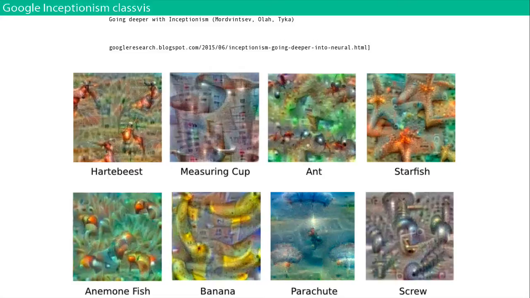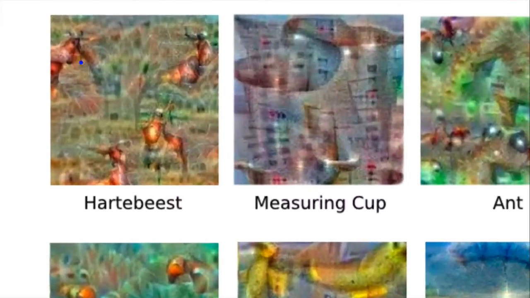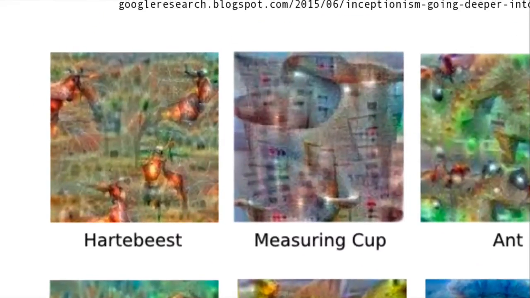And it turns out that you can. You can use this approach that had been developed by a few people maybe a year or two before, where you use a really clever approach, using the same method that we use to train neural networks, stochastic gradient descent, except instead of changing the weights to train the network's accuracy, you train the pixels to get certain kinds of activations that you desire. So for example, if you want to make the neural network neuron for the hartebeest classification go really high, you might put in an image that looks like this.